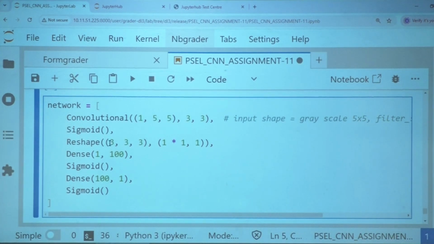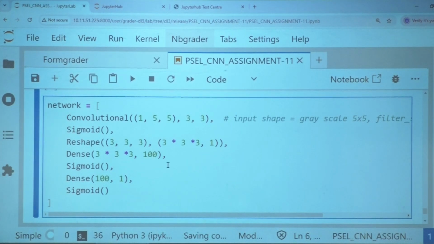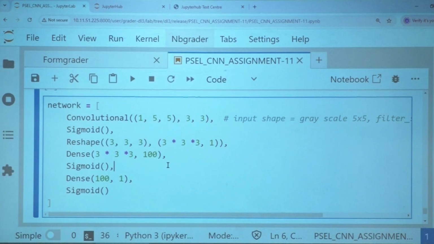Now this has to be reshaped, all these three things to be multiplied, into a flat vector, so 3 by 3 by 3 means 27. So now I need the dense layer with this dimension. So input units to the dense layer will be 3 into 3 into 3, and the number of hidden nodes is optional. Okay, can you run this network?